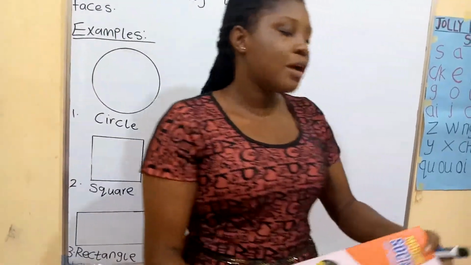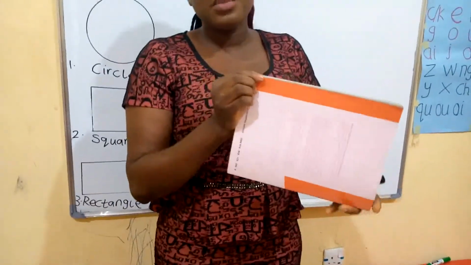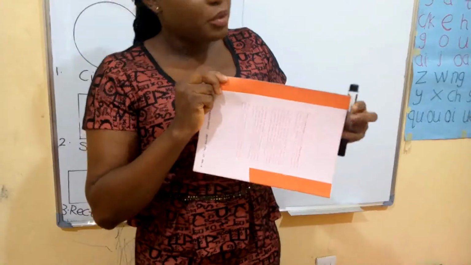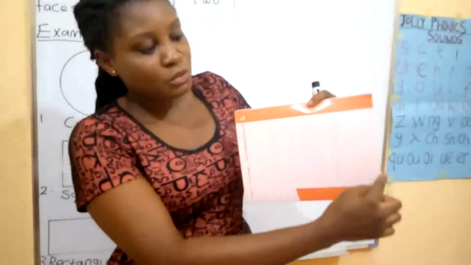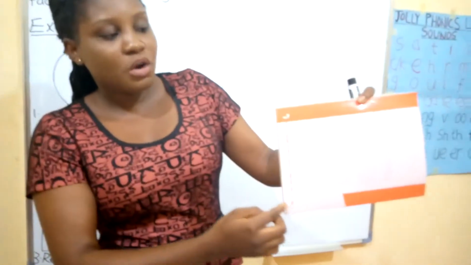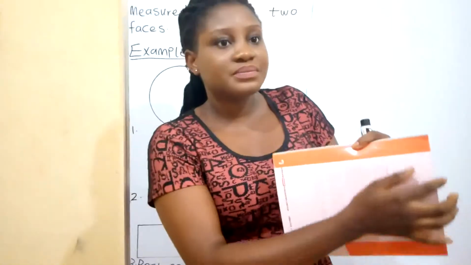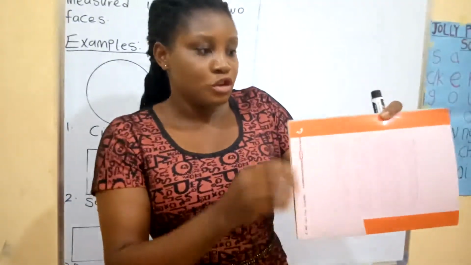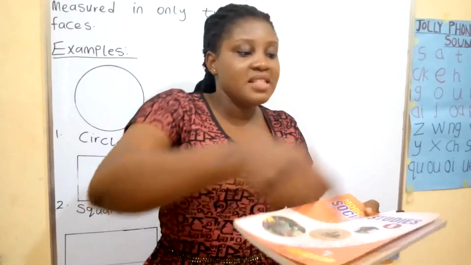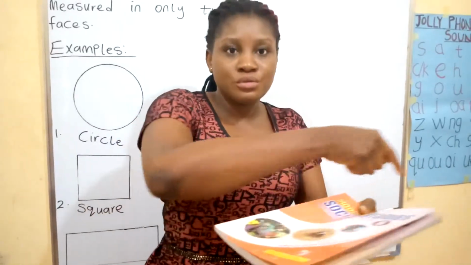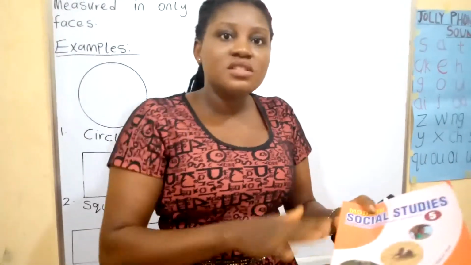Okay, so now we have here a book. What's this? A book. So now look at the shape of the book. What shape does this book have? What shape is this? This is what? A rectangle. So for you to get this shape, you can easily place it on a surface, then get a pencil and run it through. So two-dimensional shapes are flat shapes.